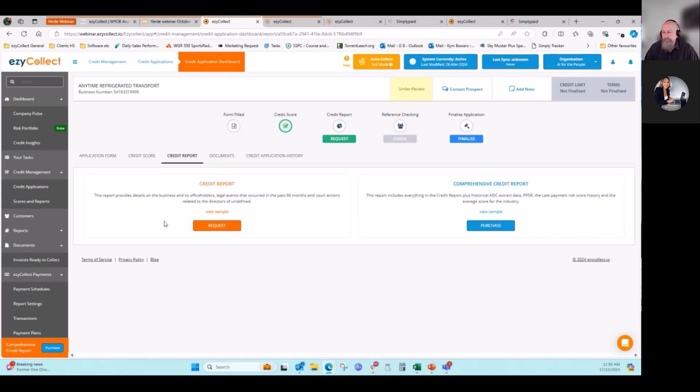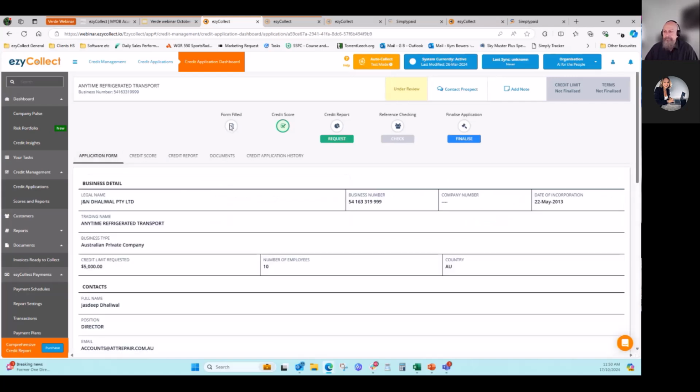Yeah. And so all the credit applications would be saved in your portal? Correct. They're all here. Yes, they're all saved in ezyCollect, and you can print them and save a PDF. Theoretically, the goal of ezyCollect is to automate as much as possible, so you have to use it as little as possible, right? Yeah, basically. Yes. Here's the weird thing too.